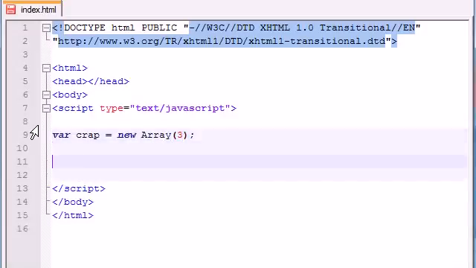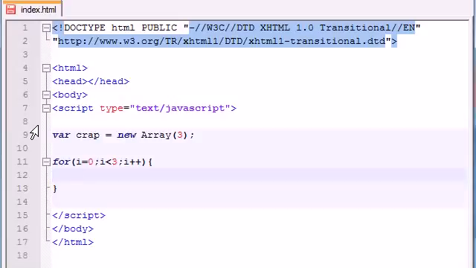So right now our array is empty, we don't have any elements in it. So let's go ahead and make a loop that runs 3 times. So in order to do that, your parameters are this: i equals 0, it's going to start at 0 and then go i is less than 3. So then whenever we increment it by 1 using i++, this is going to run 3 times. Again, you might think 0, 1, 2, 3. That's 4 times. But notice that this is i is less than 3.